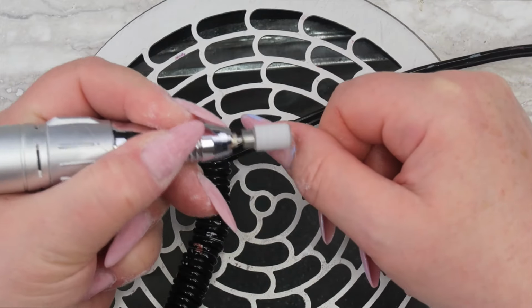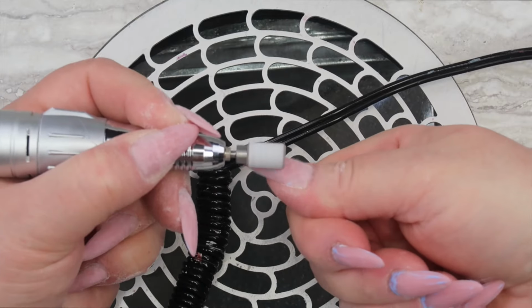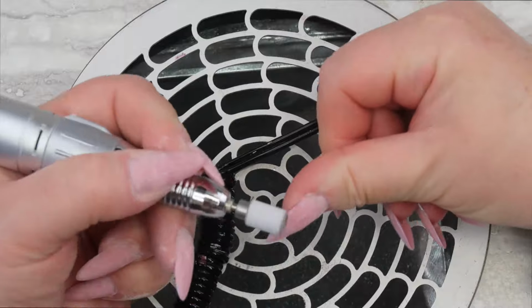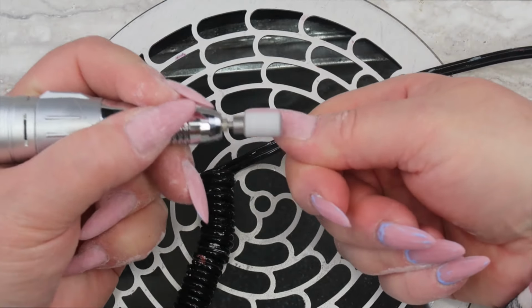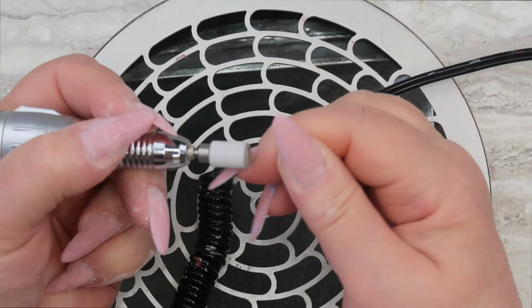And then when I'm doing my dominant hand with my non-dominant hand, I will put the e-file in reverse, same speed, about 14,000 RPM, and just tickle the remaining color off and any lifting that there might be. But because there is no lifting with this set, I'm just taking off the remaining color.